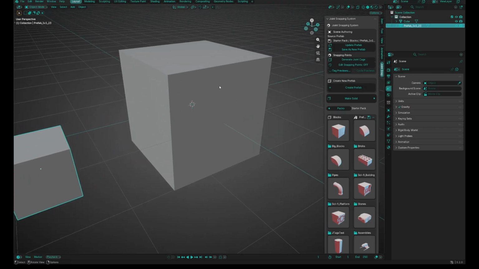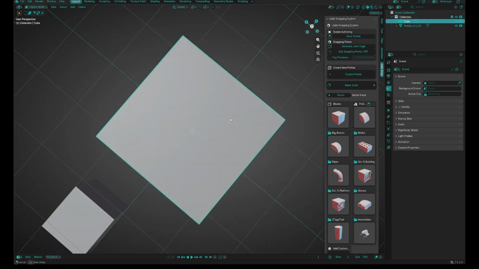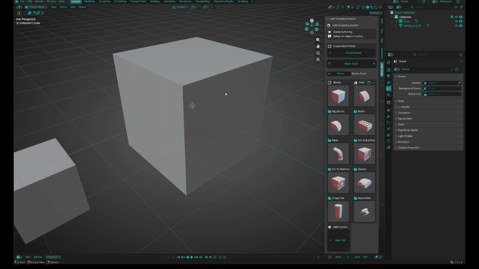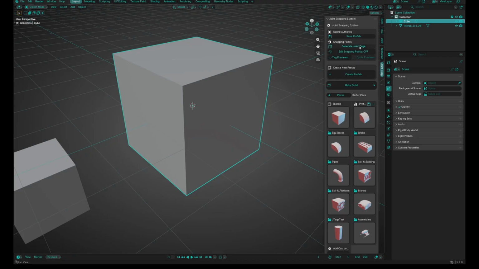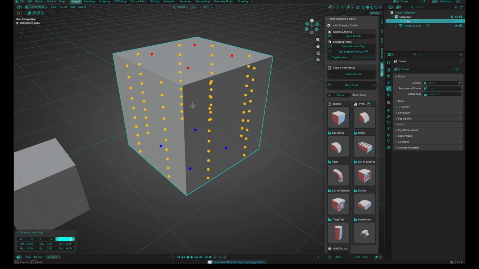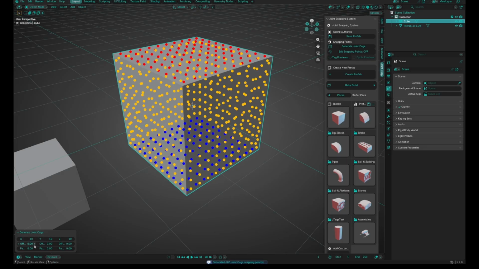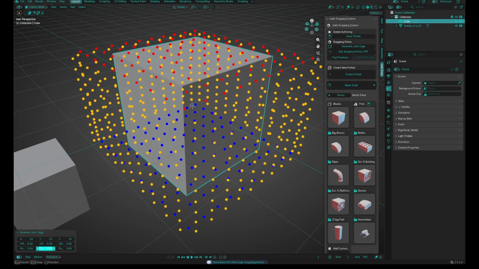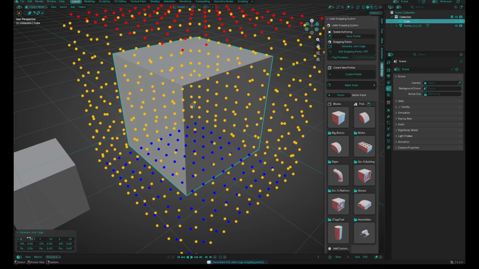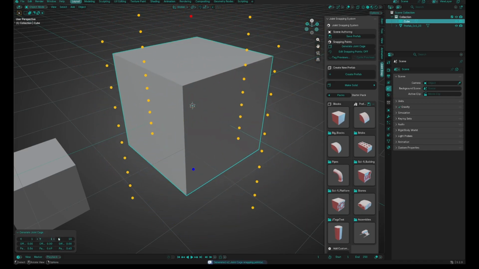But basically, the workflow is you select any object now. You can just import a mesh, select any object, and you'll get this menu up here. And you can generate a joint cage with one button click. And in the last used operation box here at the bottom, you can change these snapping points on the fly. And it uses the boundary box of the object. You can even add padding on the X and Y, Z axis. And you can go up to 10 on each axis. You can even add an offset. I'll zero those values back out.